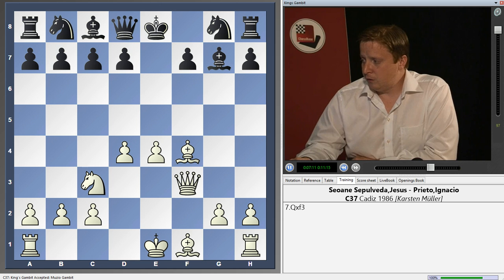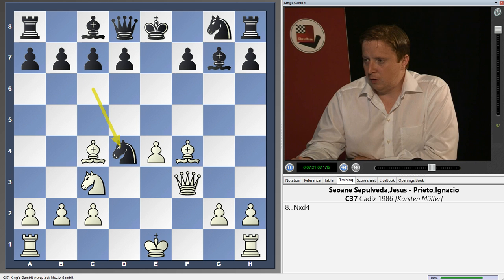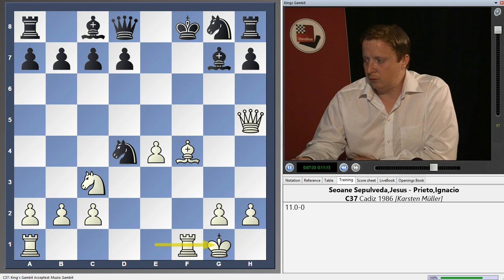For example, let's just look at a couple of moves. Knight to c6 looks natural, trying to start a counter-attack here. And now bishop to c4. And if black decides to go knight takes d4, then we have the devastating bishop takes f7 check. Again, another beautiful variation. King takes h7, queen to h5 check, king to f8, and now white can castle. Two pieces down, but with a big attack.